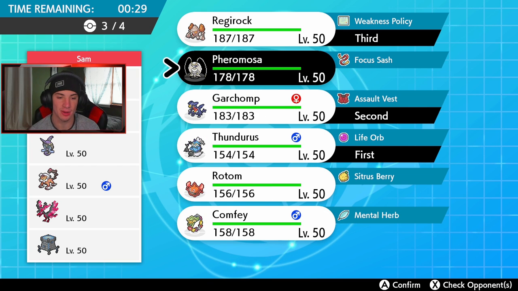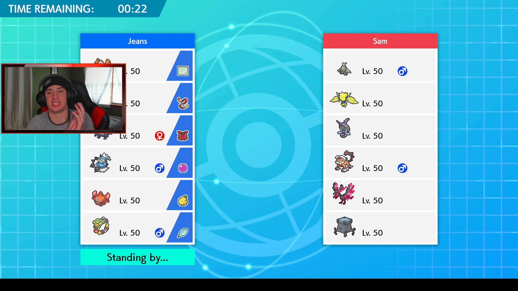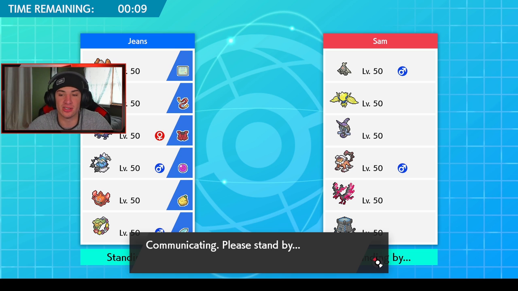Primarina's not bad. He's got Close Combat or STAB. And you also got to, we're going to go Primarina here. We are going to go Primarina in the final spot and try to get ourselves that win for the online gaming community, baby. We looking for it. We trying to get it for you guys. Hopefully he leads. If he leads Landorus, I'm just going to Dynamax my Thundurus and just say, mwah, out of my face. Let's get rolling here.